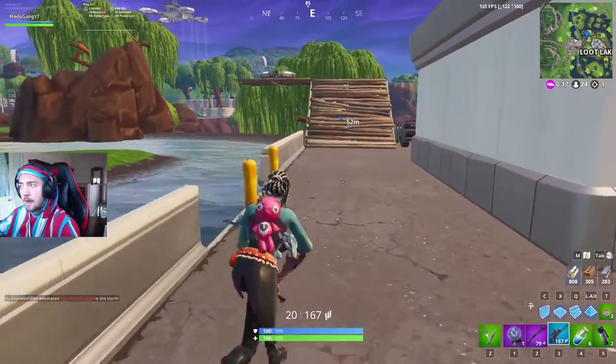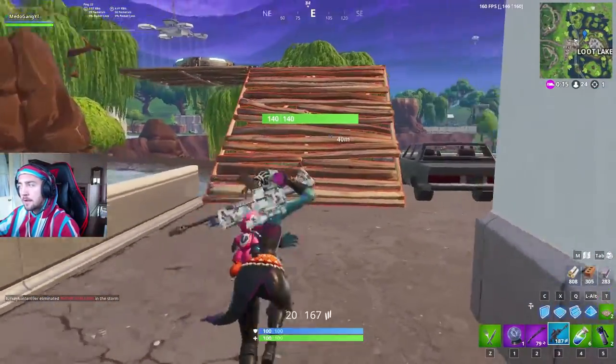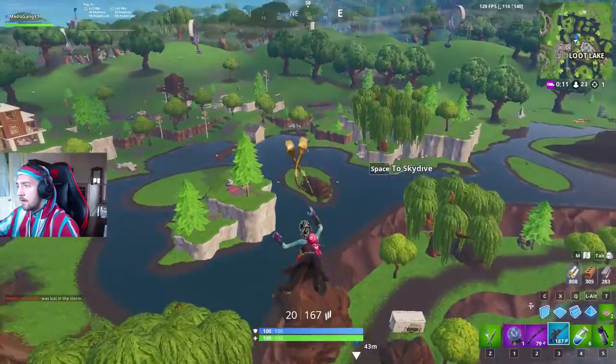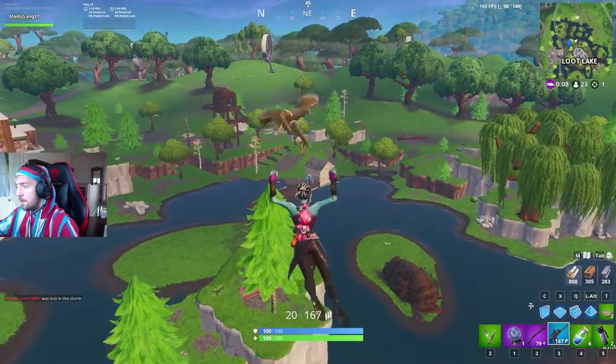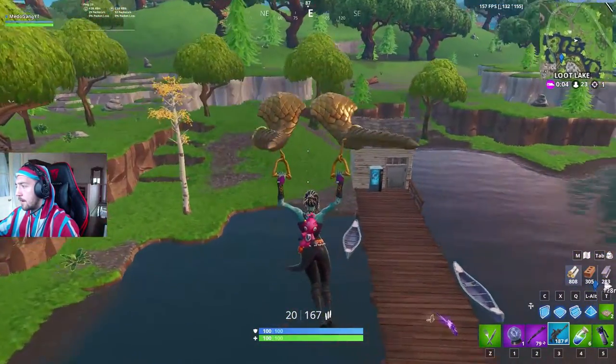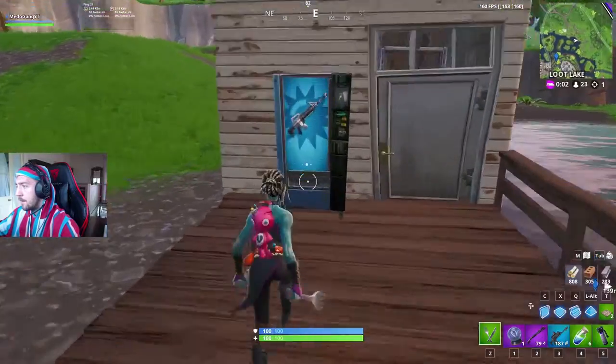I'm looking at the vending machine locations. I think it's over here. Perfect, perfect. If we can get an assault rifle, we can drop the... Oh, perfect.